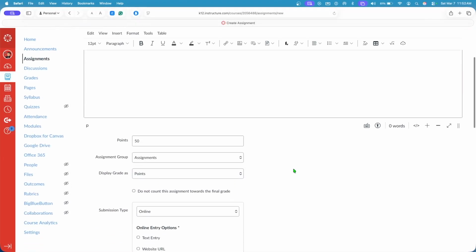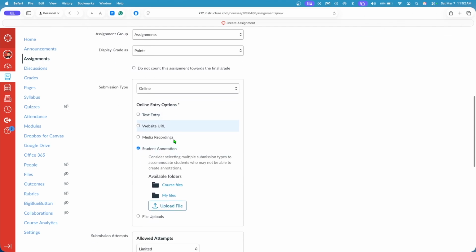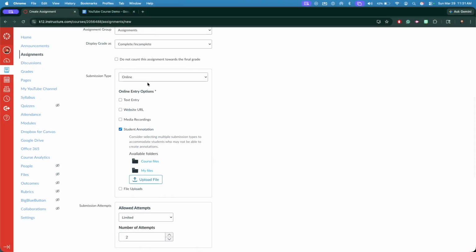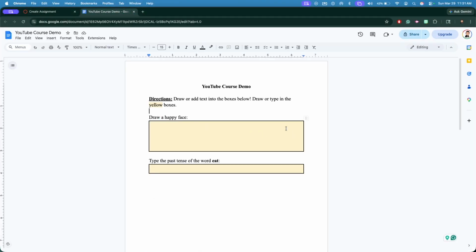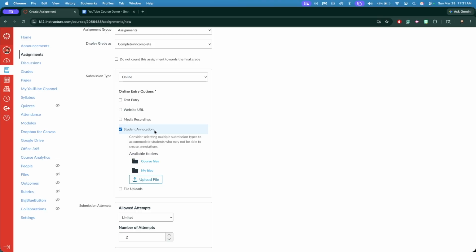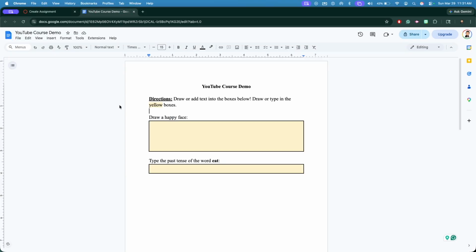So the next assignment category you can do, or annotation type, submission type, is student annotation. To show this one, I actually went ahead and created this demo Google Doc. Student annotation is a good one because it allows them to edit a file, but they cannot move anything in the file. So for example, this is the actual Google Doc copy, so we can actually edit, erase stuff. But let's say you teach younger students, you don't want them messing around with the file or they don't know how yet, we can do this with Canvas.